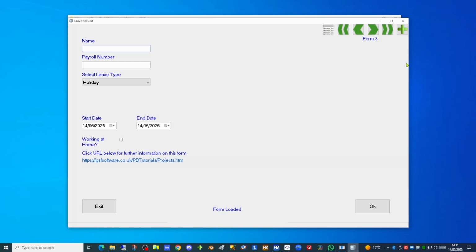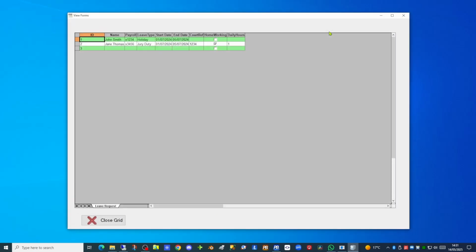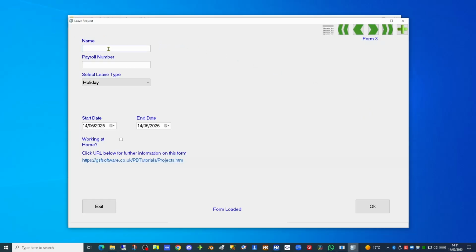This auto form application is quite generic. All the information to position the controls on the dialog comes from the config file. Therefore, you can create new forms without having to recompile the PowerBasic code. Within this application, you can view a list of forms that have already been keyed in for this particular form type. And you can add in a new form just by typing in and navigate through the form list using the navigation buttons at the top right-hand corner of the screen.